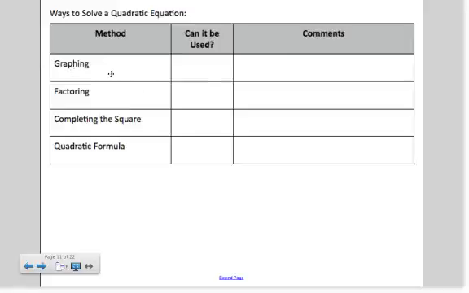We've talked about graphing a quadratic equation, where you actually graph the equation to see what the solutions, the zeros, are. Can it be used? Rarely can you use graphing. Honestly, this is very useless. It's hard to do by hand, and if you use your calculator, it's kind of like you're cheating. And it's just not cool because it has to be on perfect lattice points, where the points cross, in order for you to have any zeros that are worth finding by graphing.